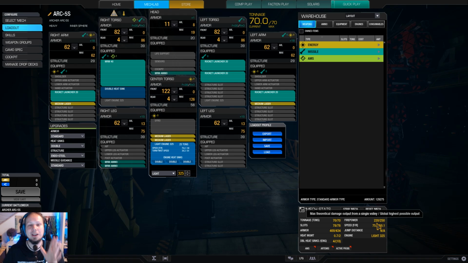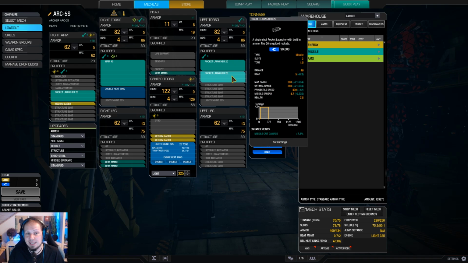Let me quickly talk about the concept of rocket launchers, okay? Some of you guys I know don't like them, because as soon as you fire them, you cannot fire them again. They are one-shot weapons, and especially with the rocket launcher 20, you invest 1.5 tons. That is 6 tons not used in the late game. However, if you use them super early, you can get such a huge advantage.